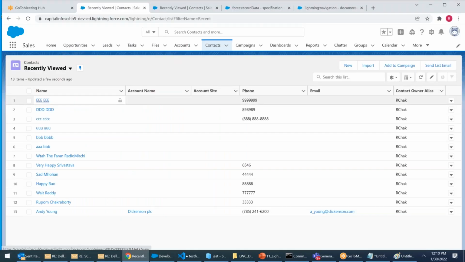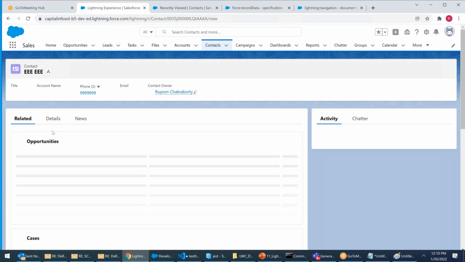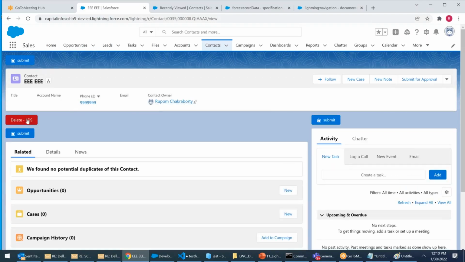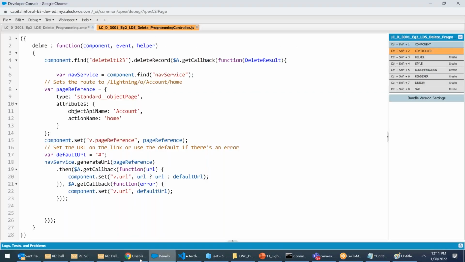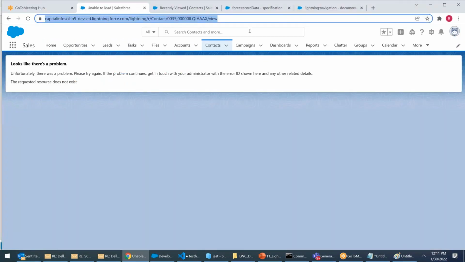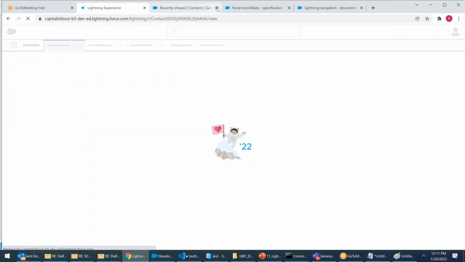Let's open E. Let's delete it. Delete. Looks like there is a problem. Unfortunately, there was a problem. Your administrator ID. It takes a little time, so don't think that could be the problem. Press enter. Have some patience.